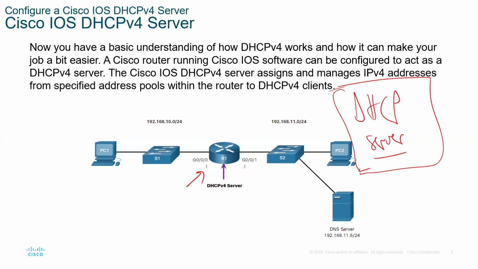So for example, here, in large networks, you can have a DHCP server. This one is dedicated specifically for that. It allows, I think, logically the router to perform other functions besides dynamically assigning addresses. However, for small networks, the router can be used as a server. So this is just an introduction to that. Router can be used as a server.